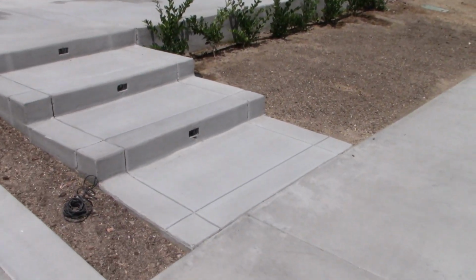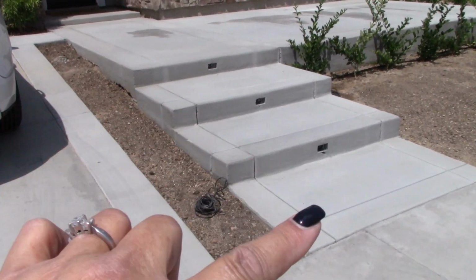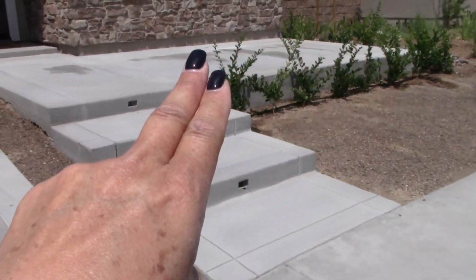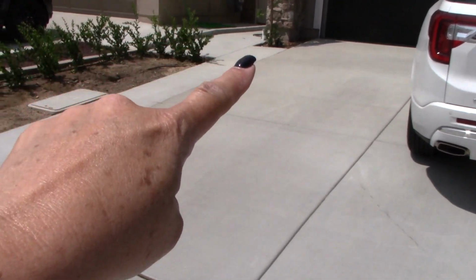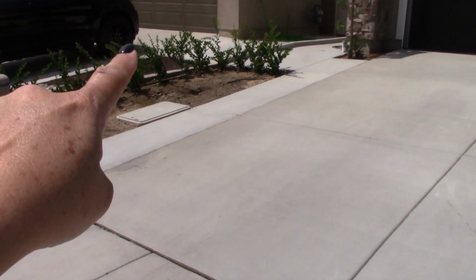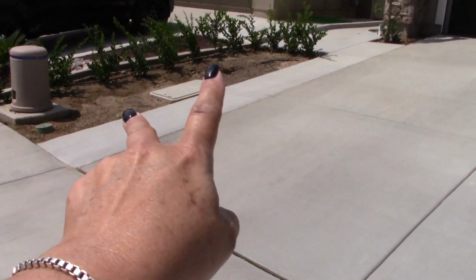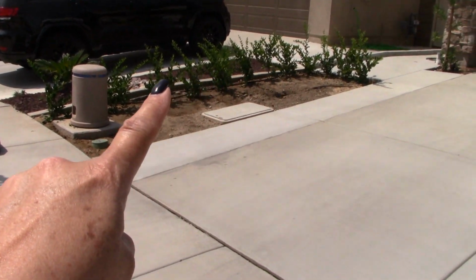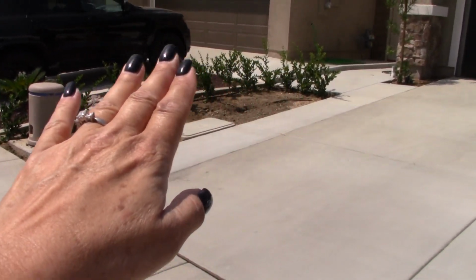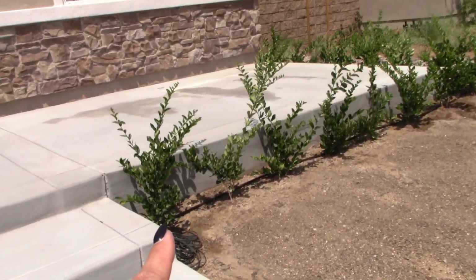Okay, so these are the steps that we had installed, and then a courtyard, and then we had the driveway extended over on this side, and of course a sidewalk going over there. I plan on planting 2 crepe myrtles over here on this side. We've already got the wax leaf privets planted around here, which will turn into a beautiful hedge. We planted them around the courtyard as well.